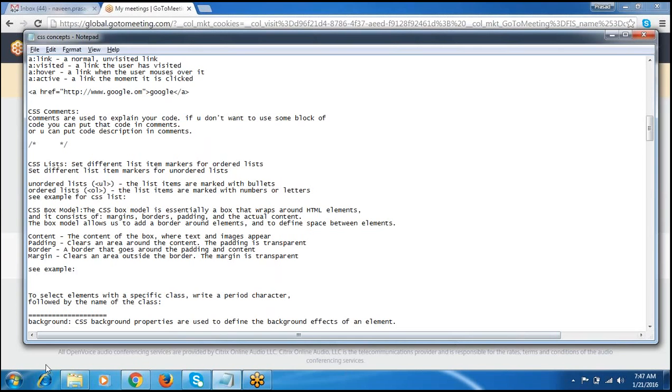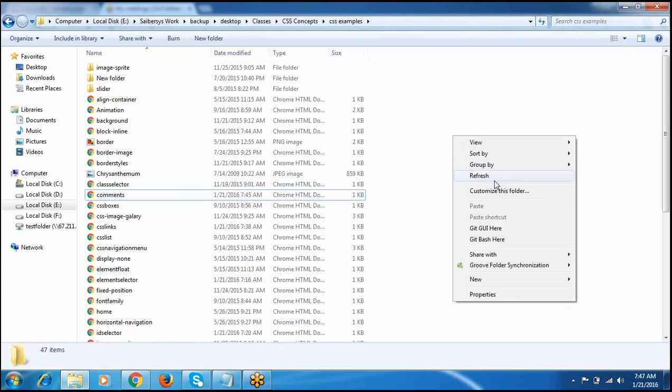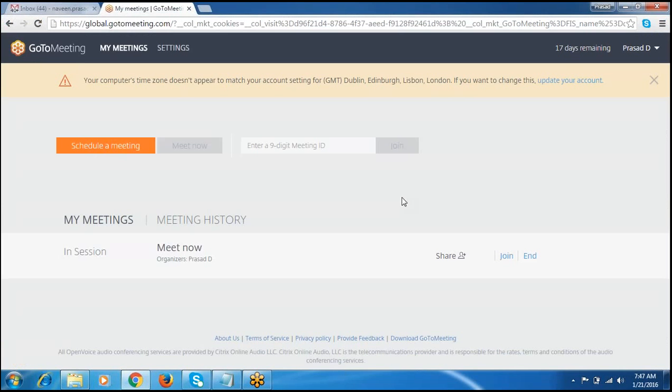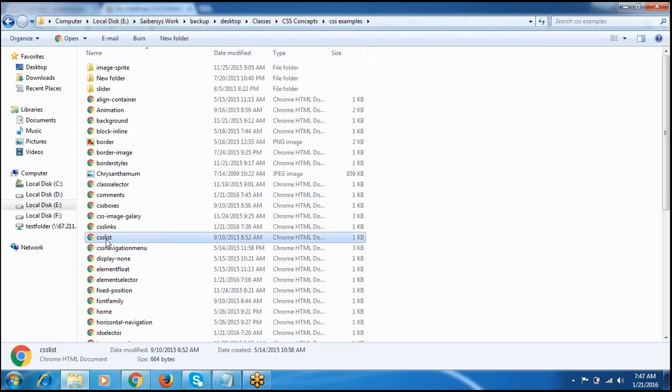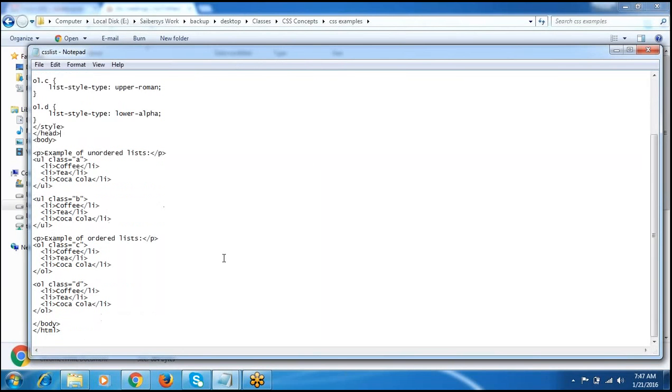So we can apply the list style types from CSS. So here there are two unordered lists and two ordered lists available.